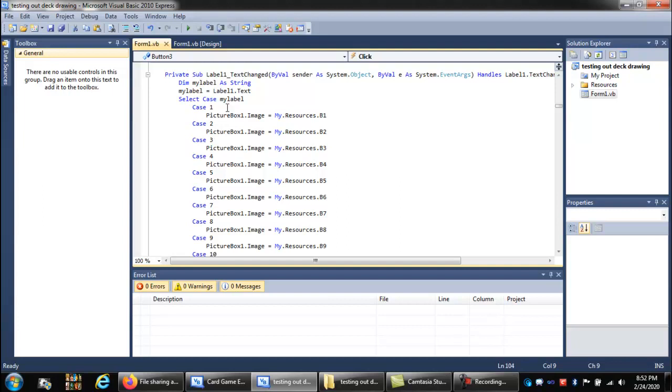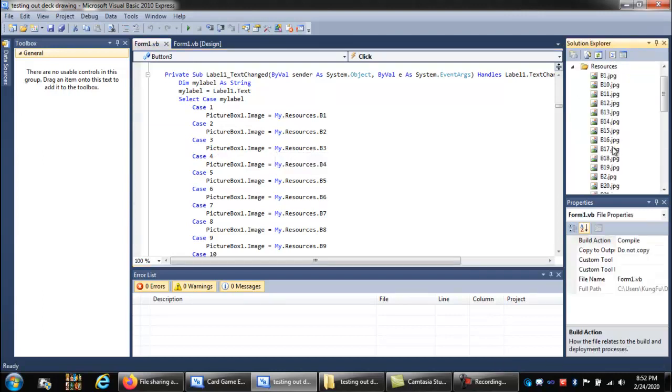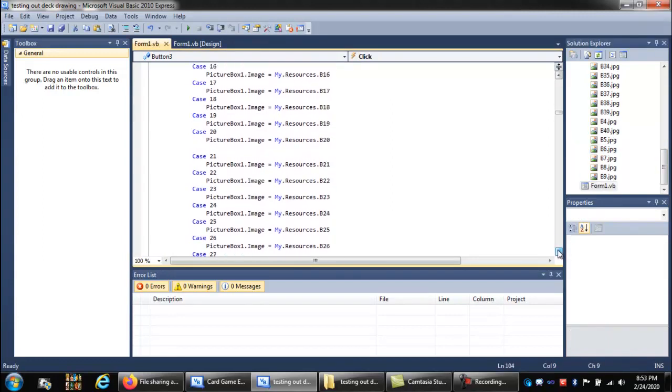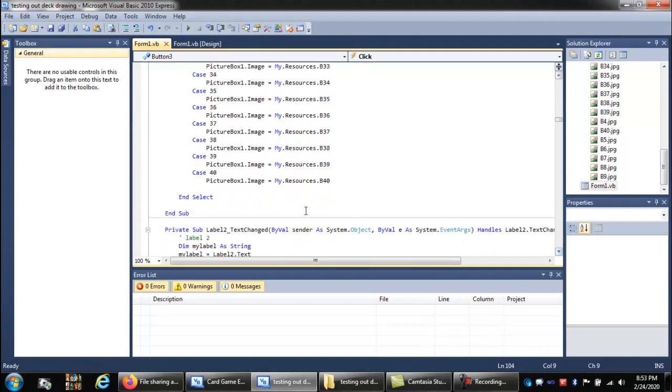So if label 1 is right here 3, then picture box 1 image is my resources B3, which is the image down here somewhere. There it is, B3. And you do that to all the images, and all the images are connected to all the numbers, 40 is B40.